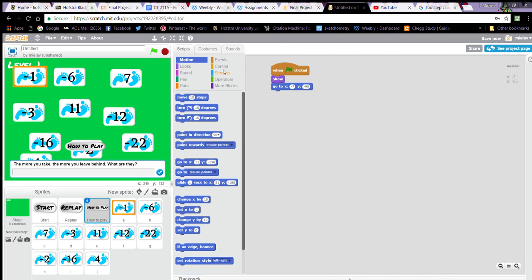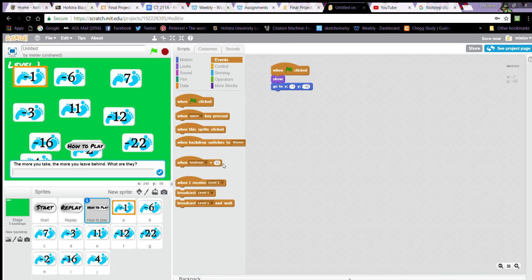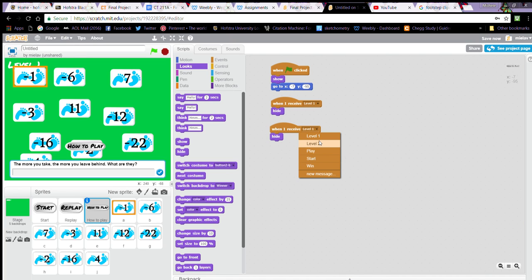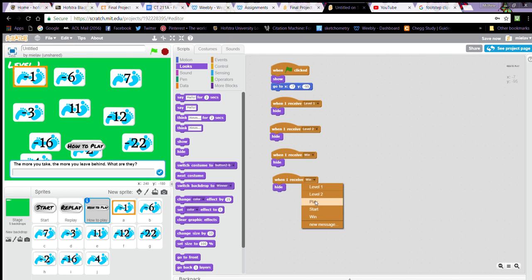So similar to the start button, I'm going to have when I receive level 1, I am going to hide. Okay, and I'm going to duplicate this and have the same thing for level 2, as well as for when you receive win and when you receive play.